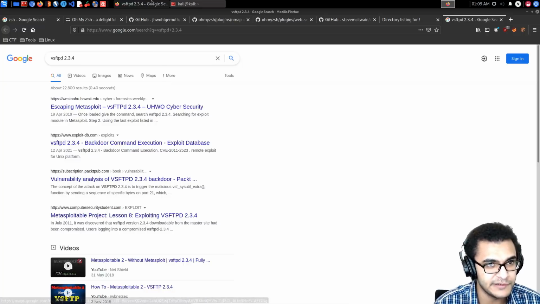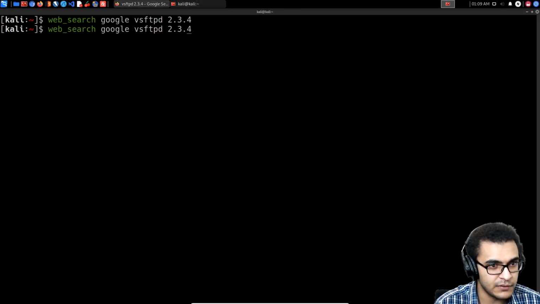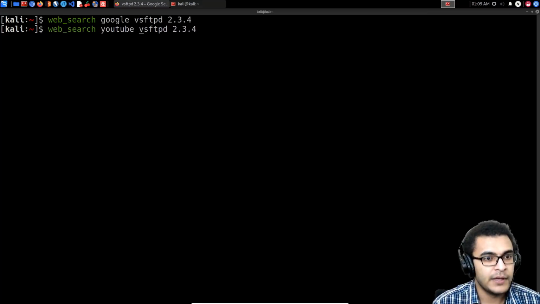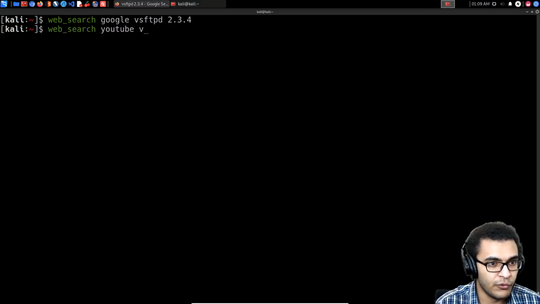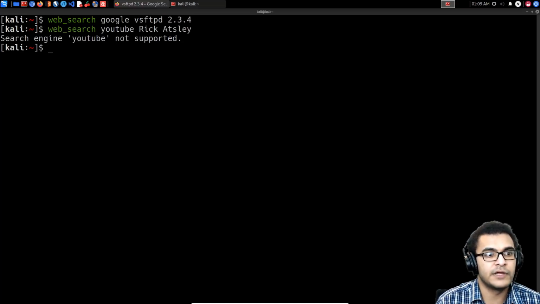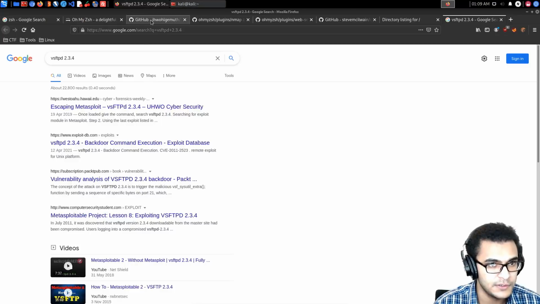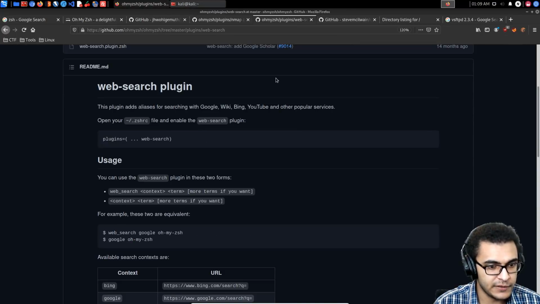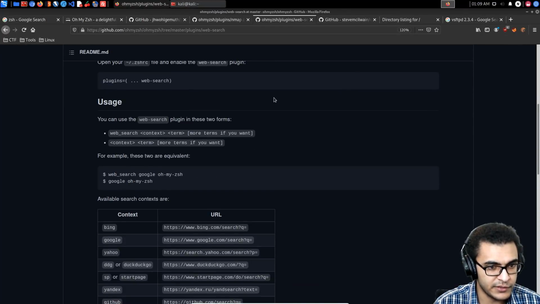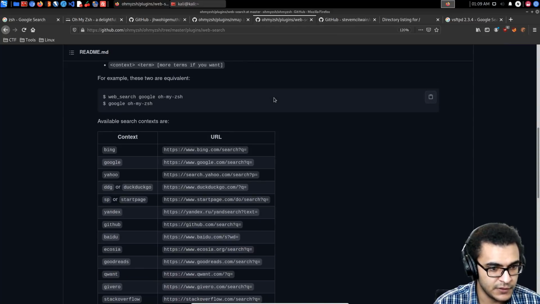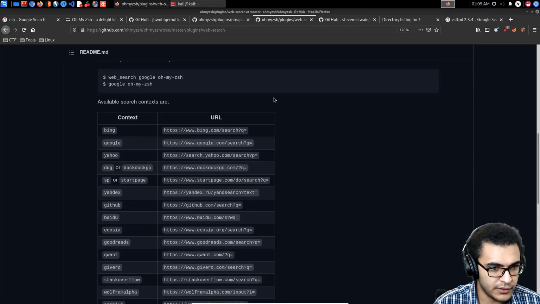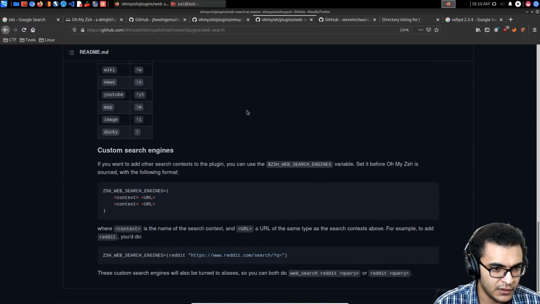So, it automatically does that for me through my terminal. So I can run this again, but this time I can search YouTube, for example. So I can say YouTube, and we can search for, let's see, Rick Astley. Whoa, that's not supported. I actually saw that supported. Let's go back in here, because I think it did support it when I did use it before this. Let's see, Yahoo, YouTube. I don't think they actually have it in this particular version, but you can actually do it in some of the older versions that I've used before.